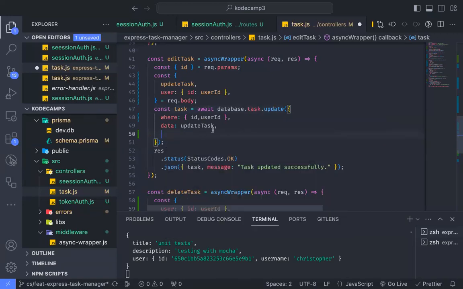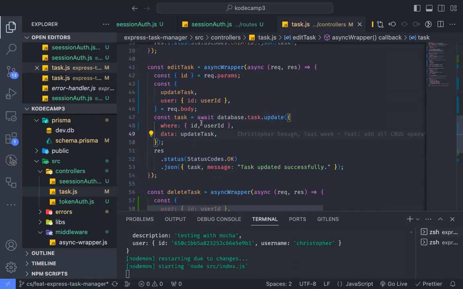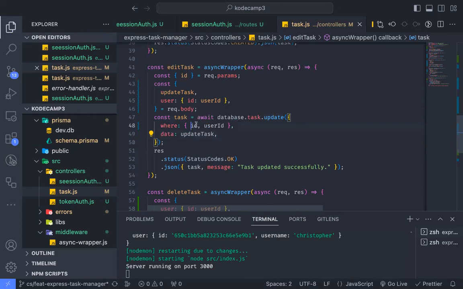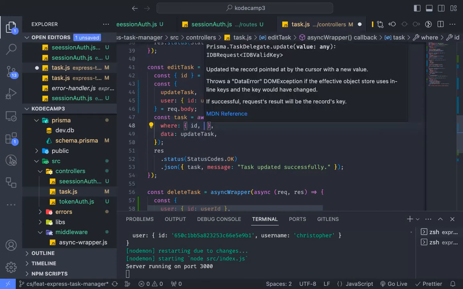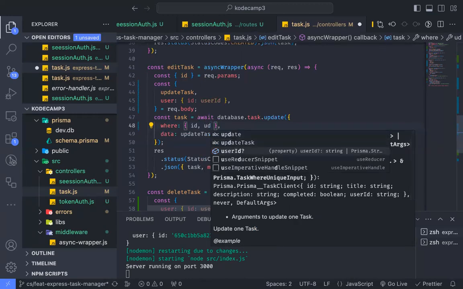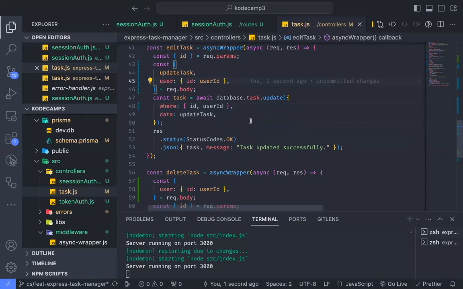Let's leave it here first. Where ID, user ID. This is correct. But then we are still getting an internal server error.